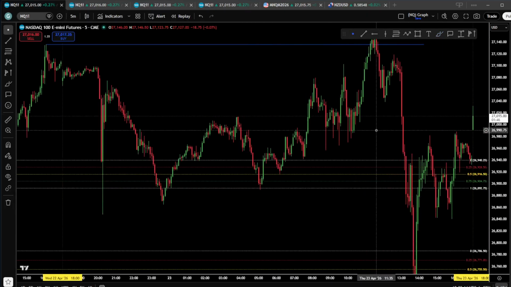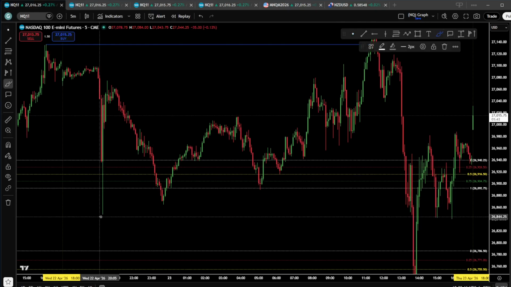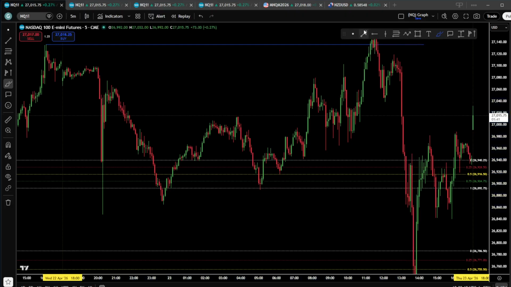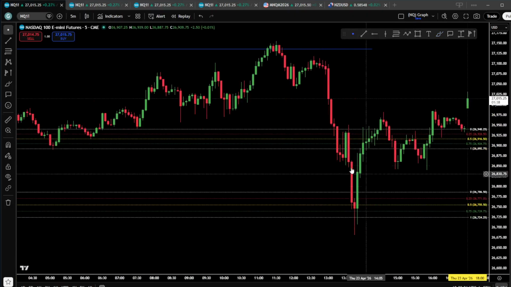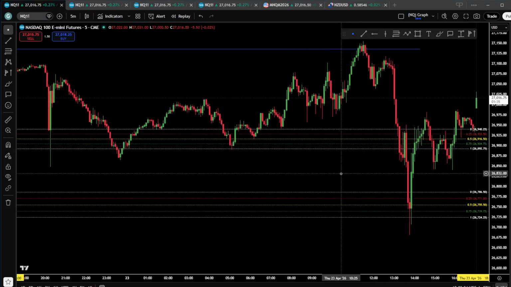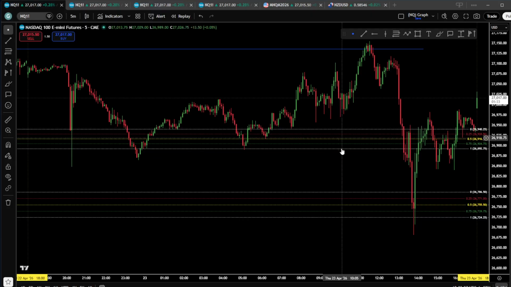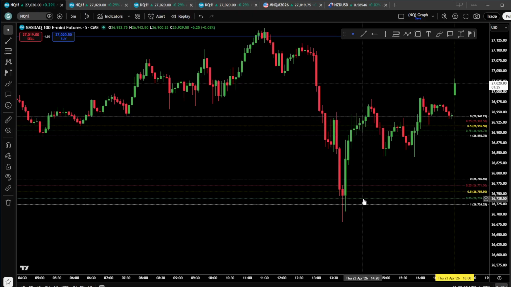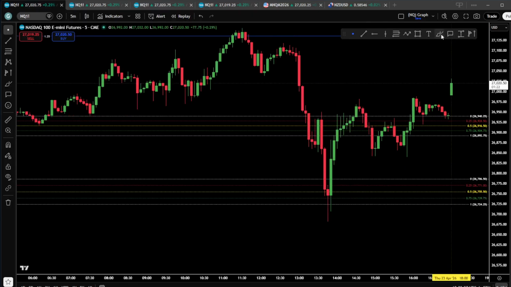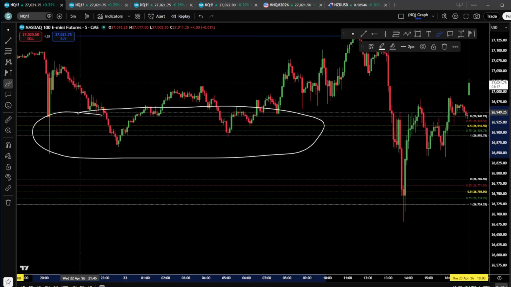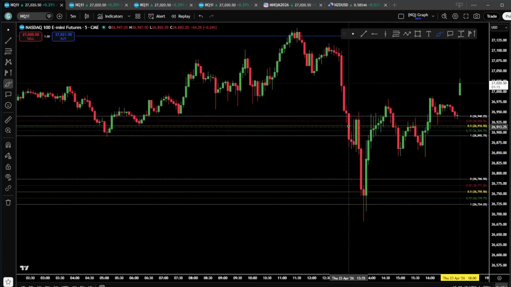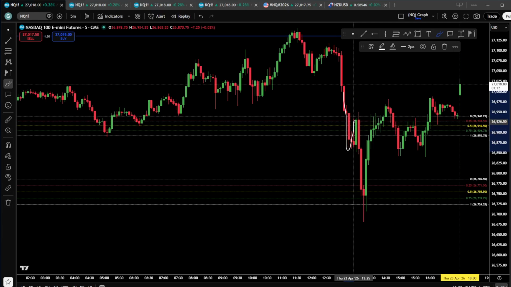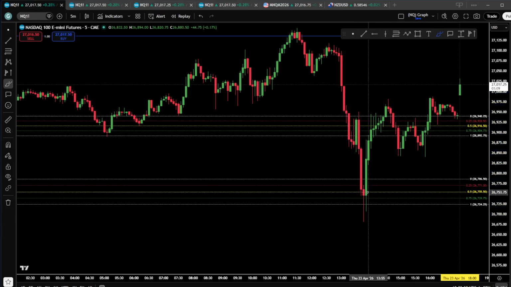Price ended up taking all of these equal lows inside of this range. And you can see the accumulation phases around the two PDAs of interest. This one here is the hourly fair value gap from the previous day, and this one here is the wick high of the bullish order block. We can see the sensitivity to these levels. At first, price using it as support. Eventually, once the order flow shifts, price displaces through it, revisits it, expanding lower.